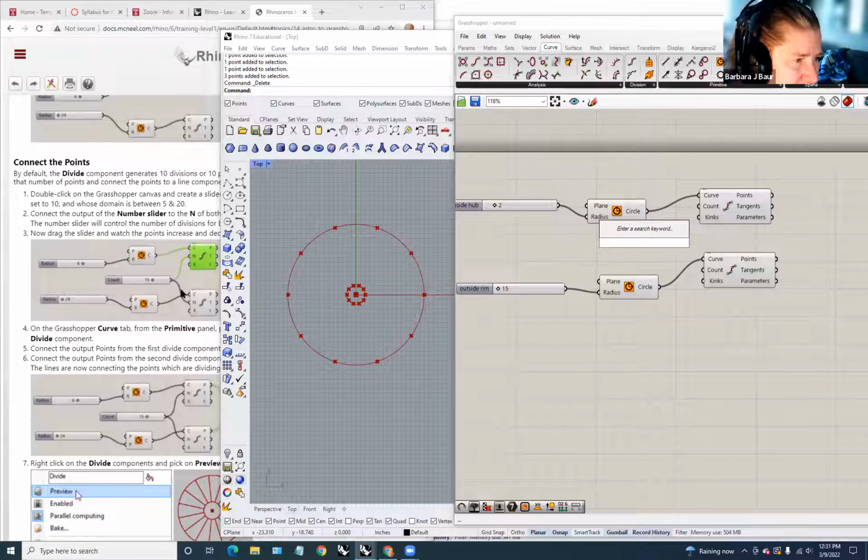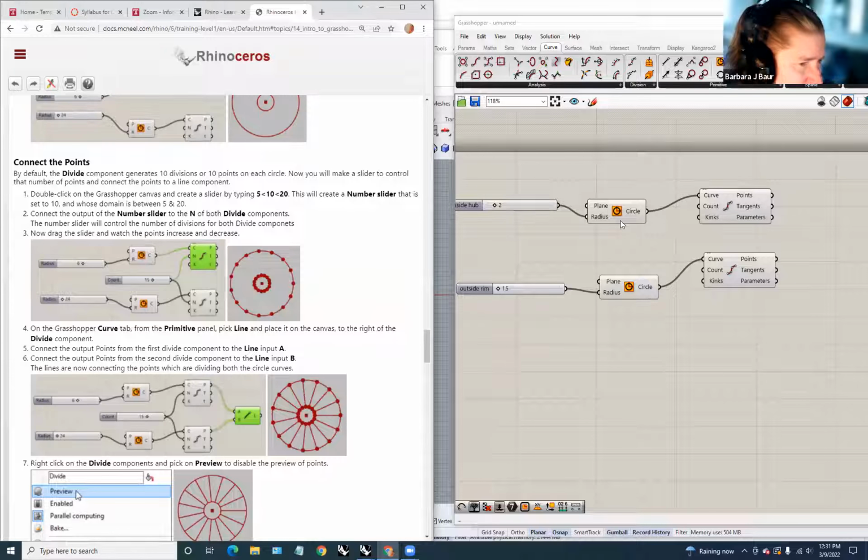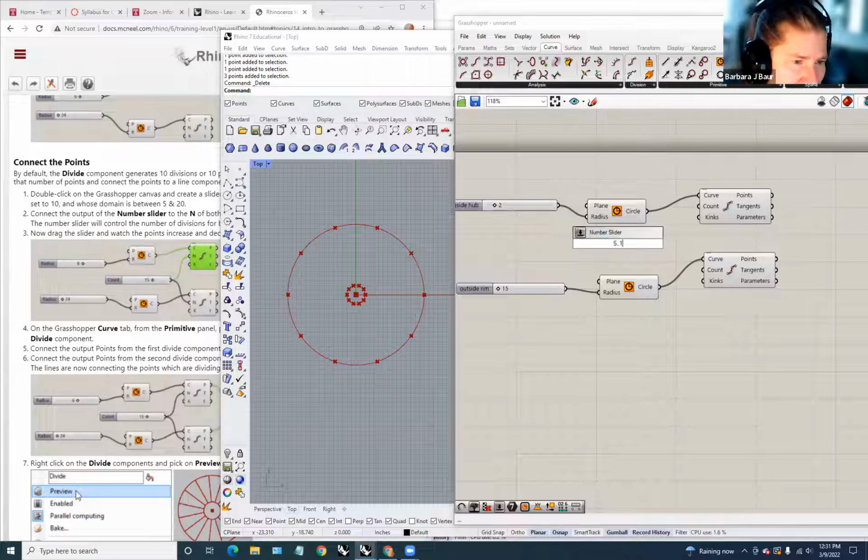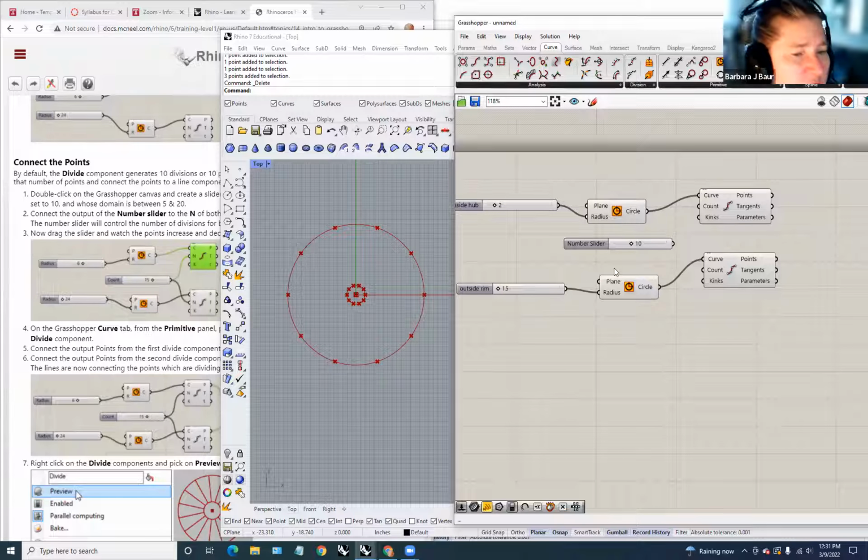That is, what did they say? 5, 10, 20. Okay. 5 dot dot 10 dot dot 20. So when I type in 3 numbers with 2 dots in between each, it creates a numeric slider where the minimum is my first number, the maximum is my third number, and where it starts is the middle number.